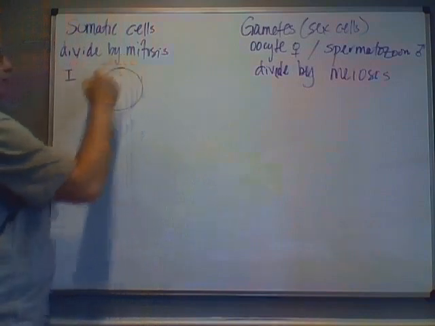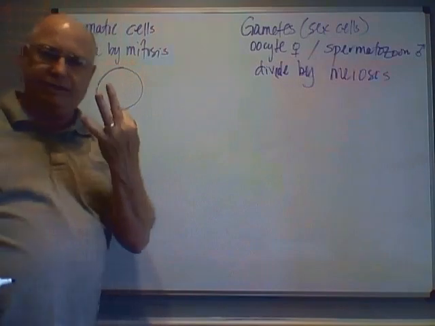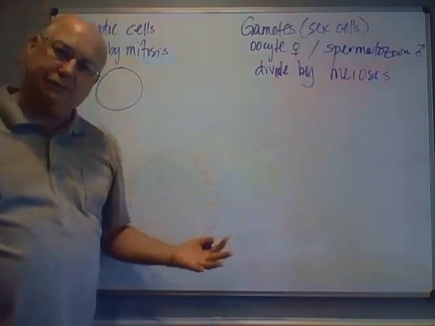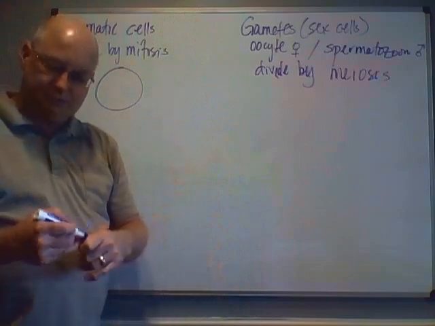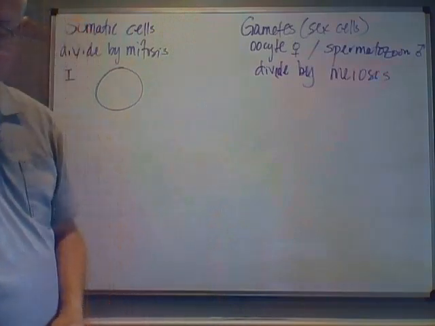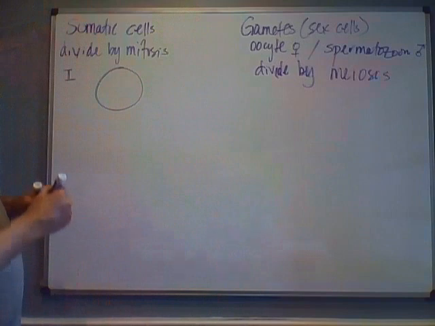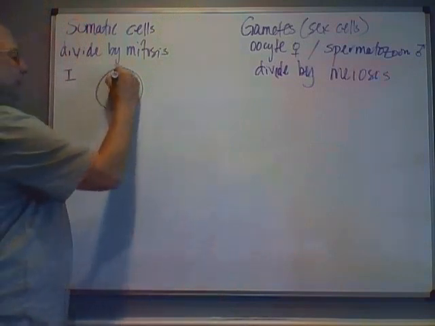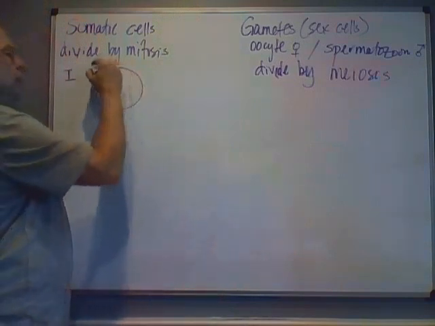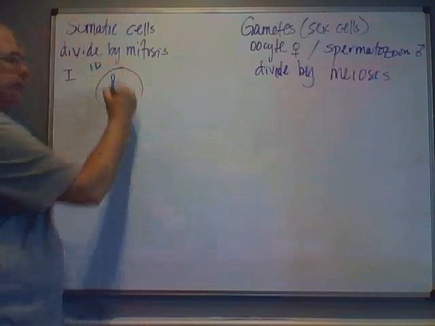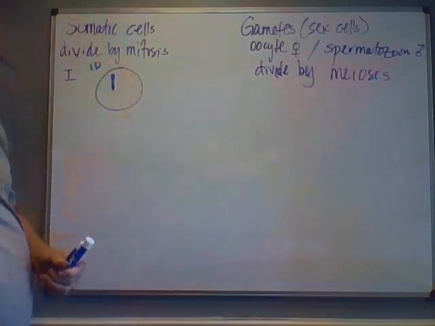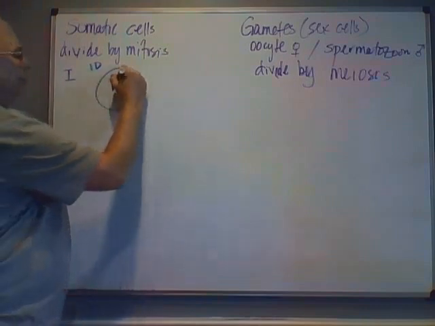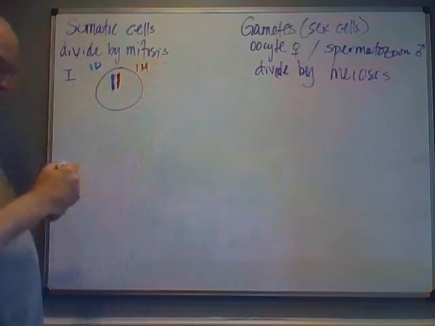If I were to draw a cell in interphase, let's say I have a cell that has only 3 chromosomes. Our cells have 23 chromosomes, and then there's a second set, so there are 23 pairs of chromosomes. Let's say I have a chromosome in here, and this is chromosome number 1 from Dad. I'll color it in a solid color. Mom is also going to give you a copy of chromosome number 1. So there's one from Mom.